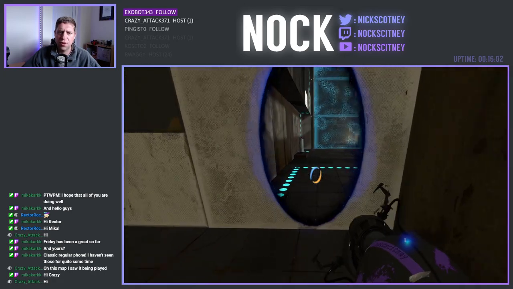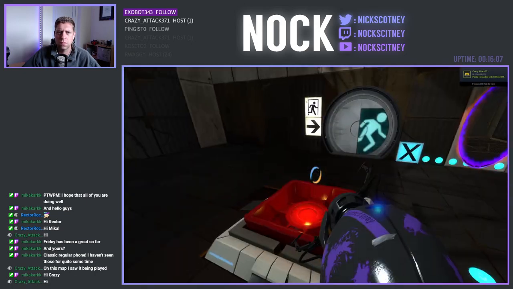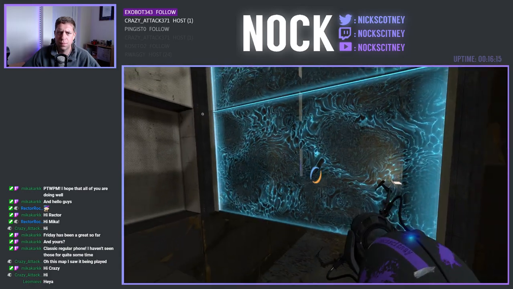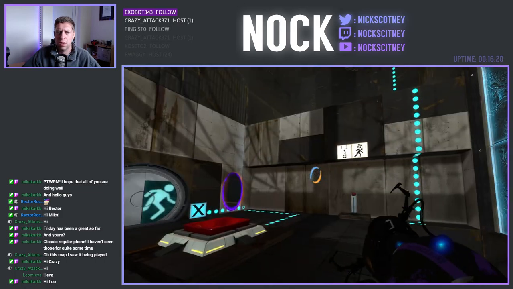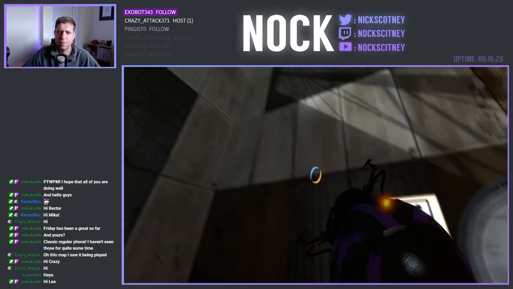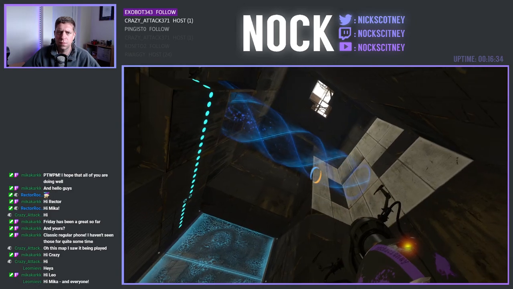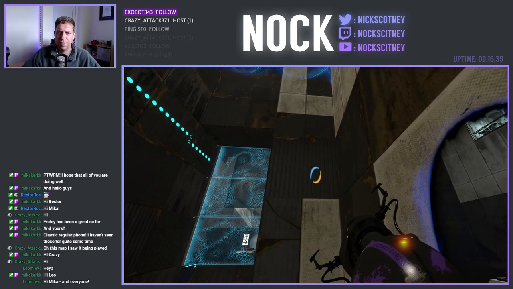Sure. Let's go through. Cube is up there, however. Okay, so we need to get portal back. We don't want the cube though first, right?